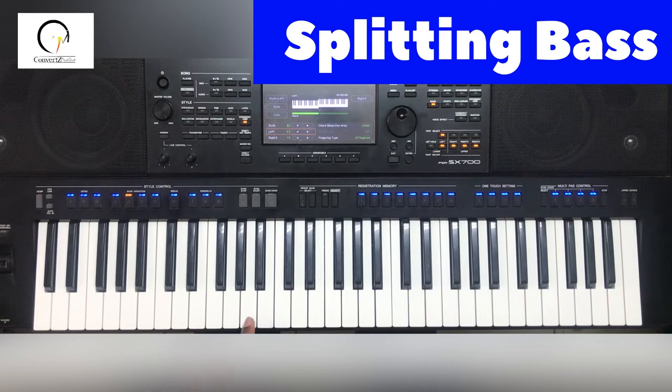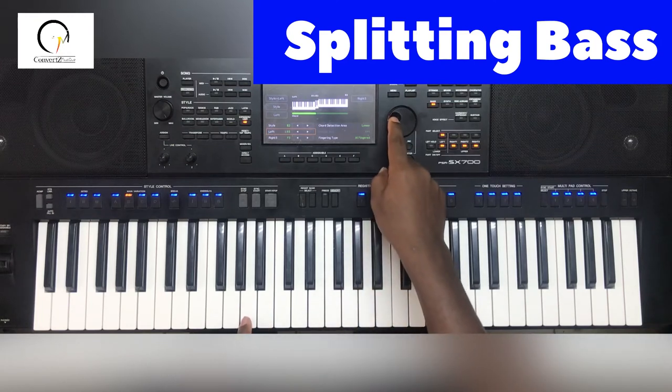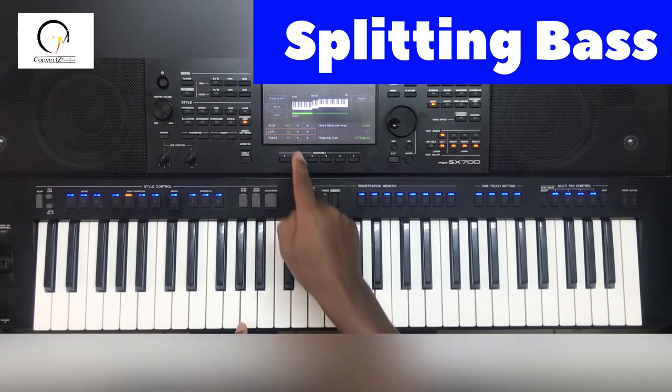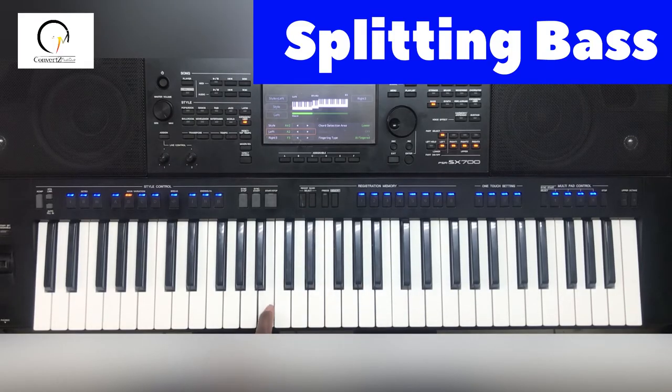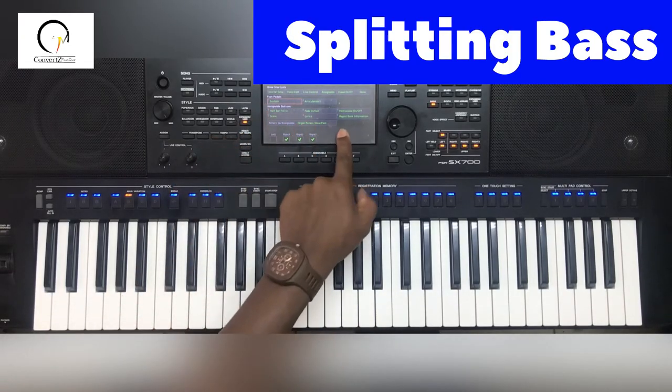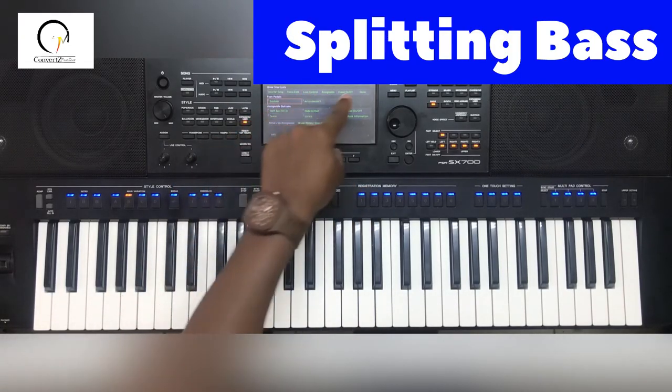I only want to come to the highest note to be this A, so I'm going to bring it up to an A right there. Actually, yes, right there, until where it says A2 here. Beyond that, we won't be able to have that bass. And you can tell because I'm holding down my sustain pedal and it's not affecting it. Why? Because I did not set my sustain pedal to affect the left, as you can see from this window right there.